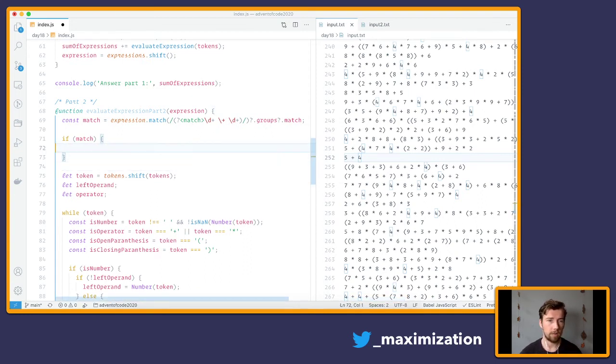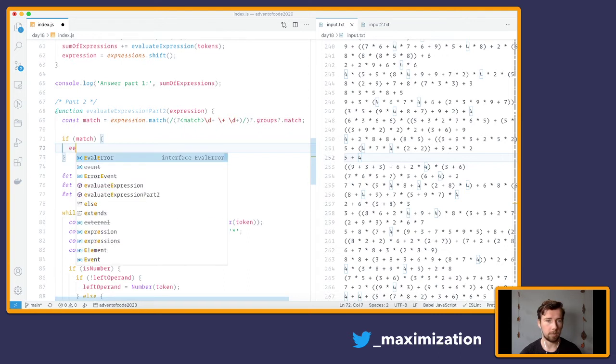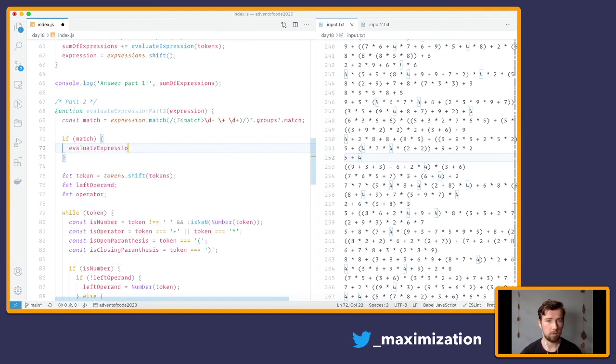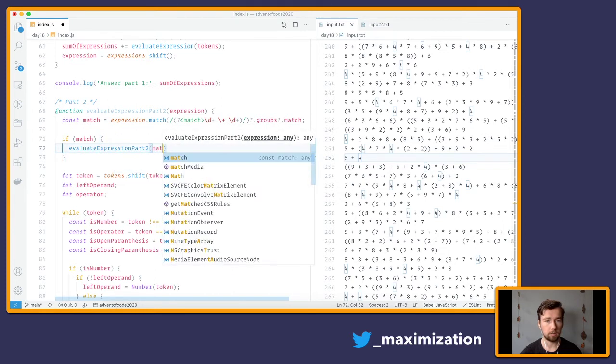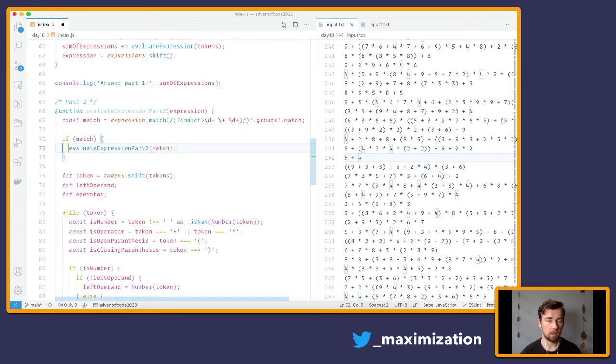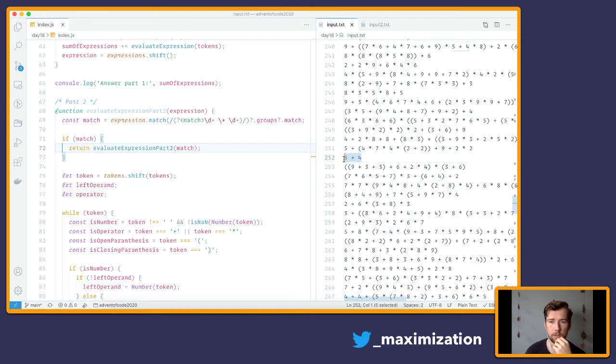Okay, so evaluate match. Okay, we can say evaluate expression part 2. Evaluate expression. We can pass it in here, I guess. And then can we return that? Well, yes, but we don't. We return in this case that expression, but we need to substitute that with the expression.